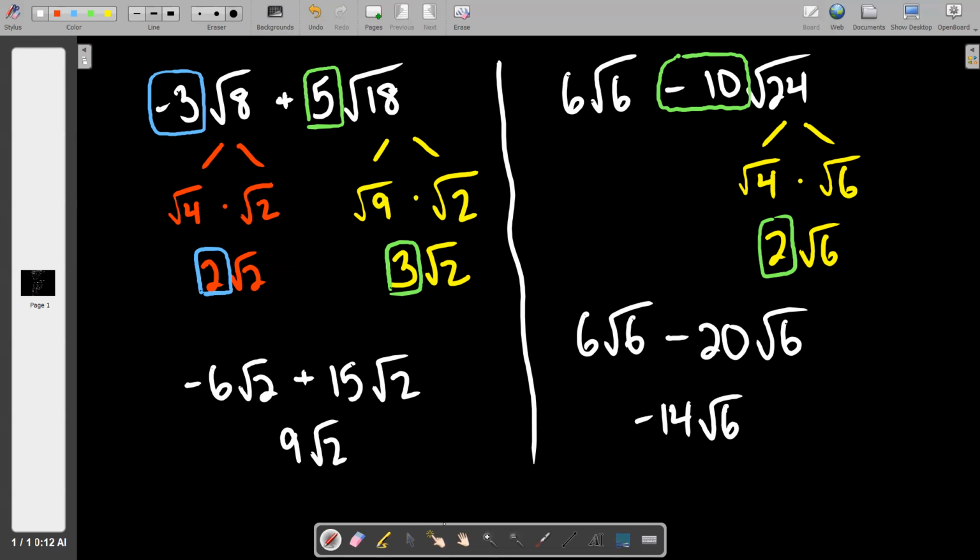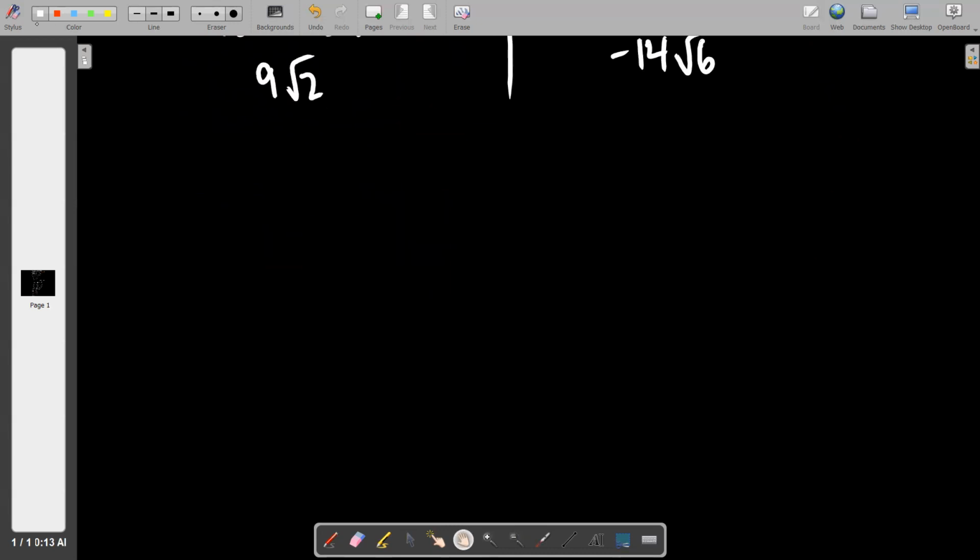Yeah. So you can see what I mean. If you're bad at breaking down a square root, that's just going to add frustration to your already big fire, right? So make sure if you're not good at this yet, use today to practice.